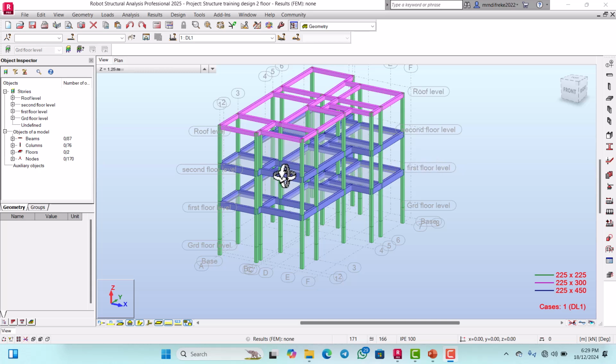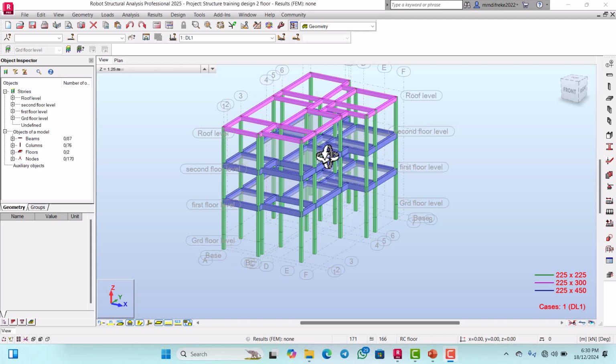Okay, in this model, we want to further carry out the analysis and design of the model that we have sent, that has been imported from Revit structure.